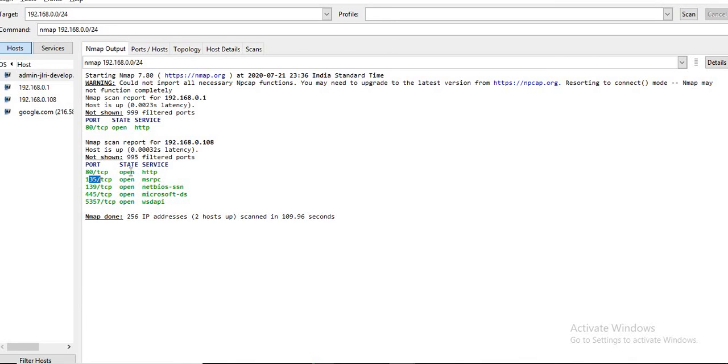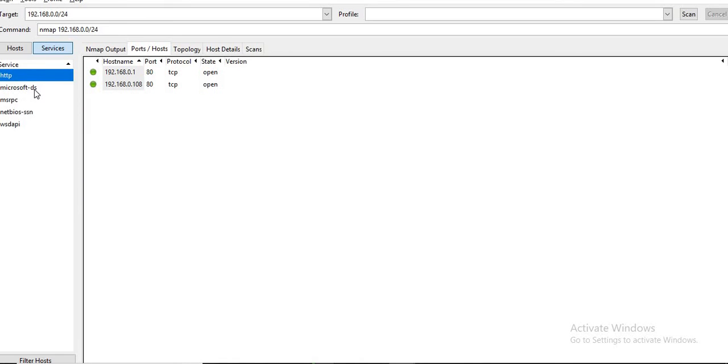Similarly, 135 TCP is open, which is MSRPC. Different services are running, like HTTP. You can see the number of ports running over here, and these are the different services running on this particular PC.